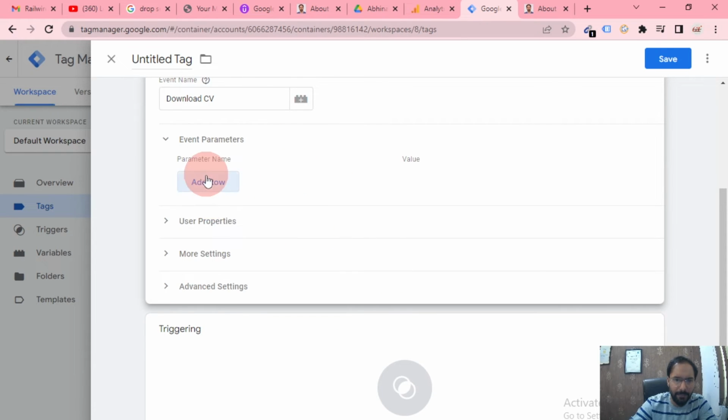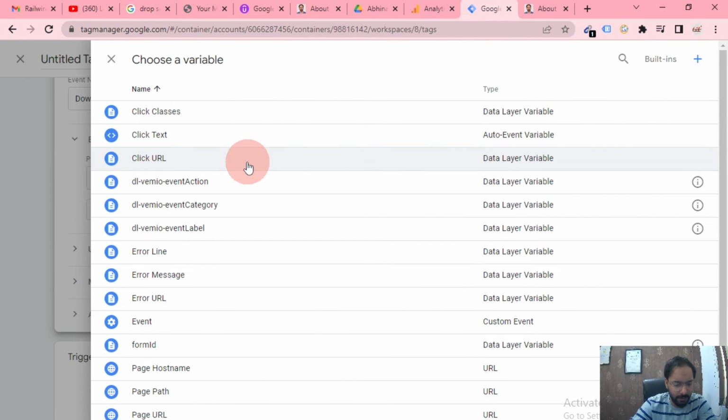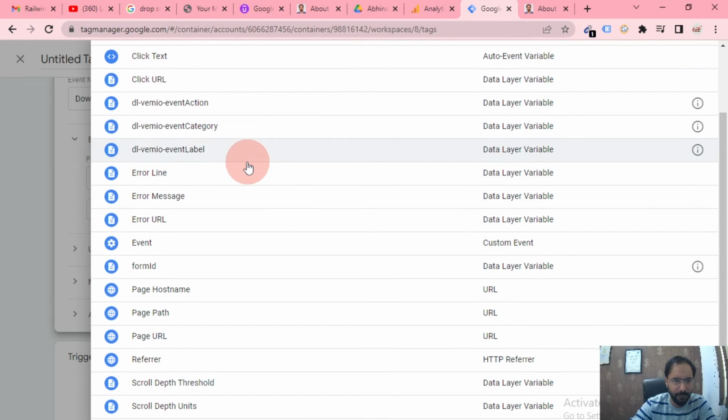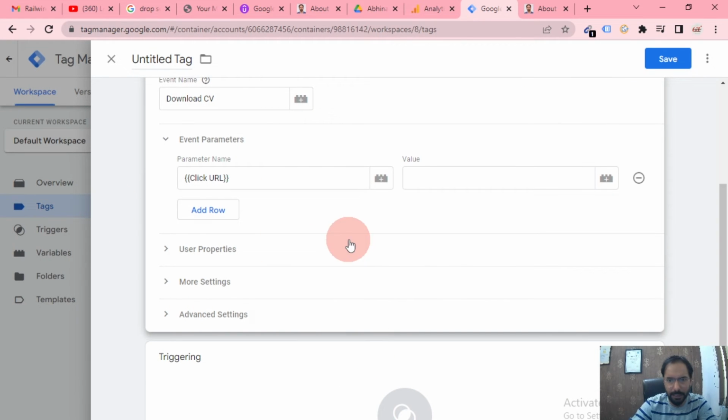Here in event parameter, you can record click URL.